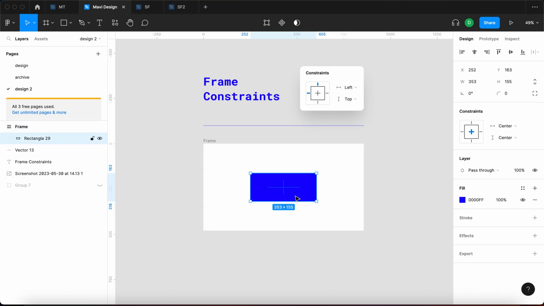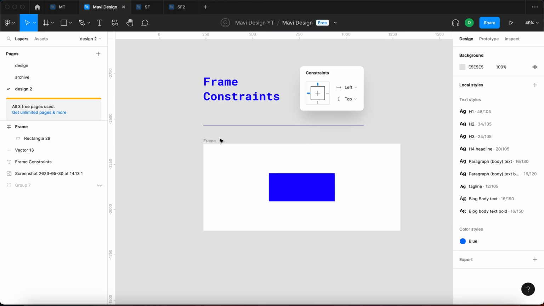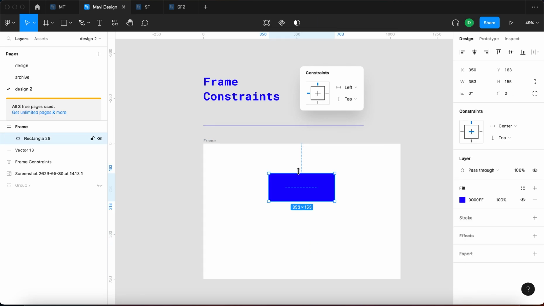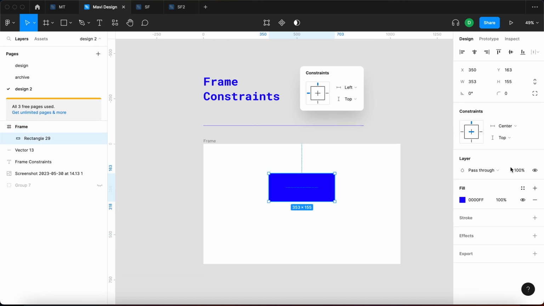And then finally, we also have scale and scale. And remember, these can be set independently. So this is the horizontal behavior, and this is the vertical resizing behavior. So if I set this, vertically speaking, to top and then horizontally to center, this is going to happen, right? So when I resize this horizontally, it's going to stay in the center, but when I resize this vertically, this rectangle is going to stay stuck to the top side, right? So you can combine these independently.